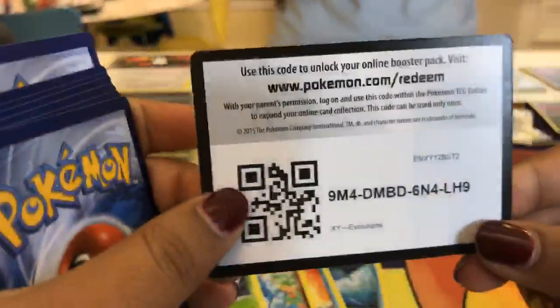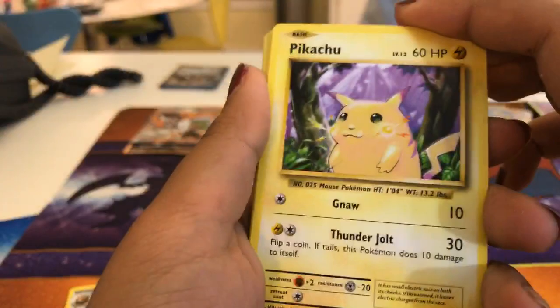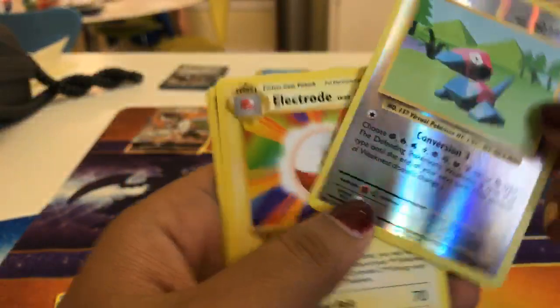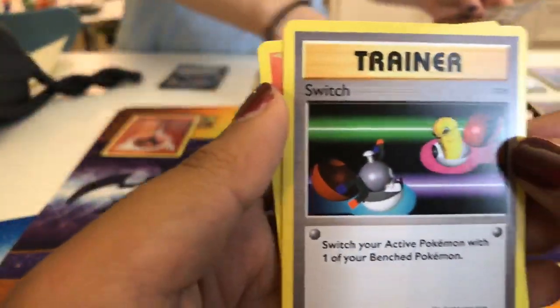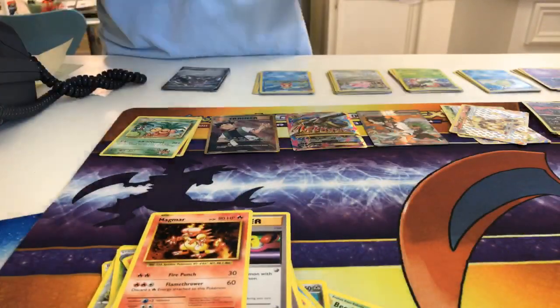If I can open it, that'd be... Do you need some assistance? Got it. Salad, you're gonna flip it around and be so amazed. All right, first, this card is upside down. The first card is beautiful. Okay, here's the code. Pikachu! Caesar salad, heck yeah. Growlithe, Machop, Nidoran, Ponyta, Shiny Porygon, woohoo, Electrode, Trainer Maintenance, Switch, Hulk, Magmar. My bird says hi. His name is Bob. It's not, though.